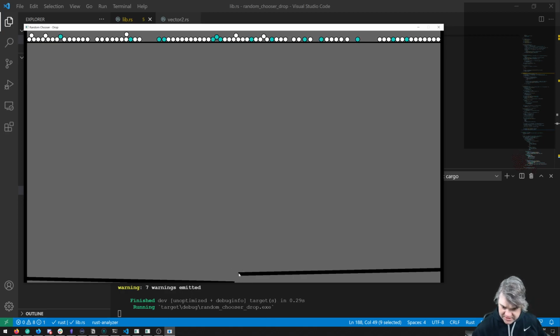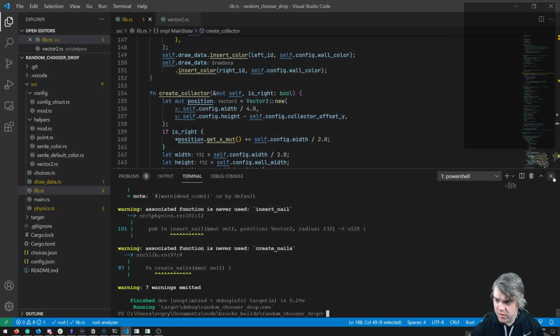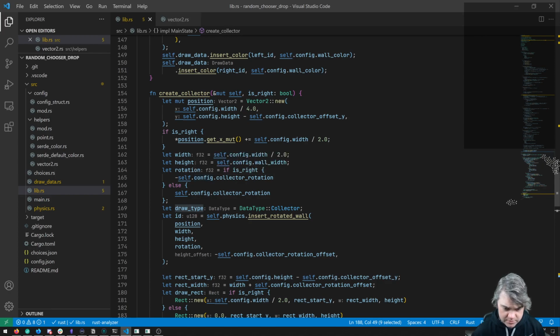But so I believe my problem is I'm creating it right here. No, I'm creating it right here. And I'm rotating it upwards like that. How are we collecting the Y position? Where is that coming from?